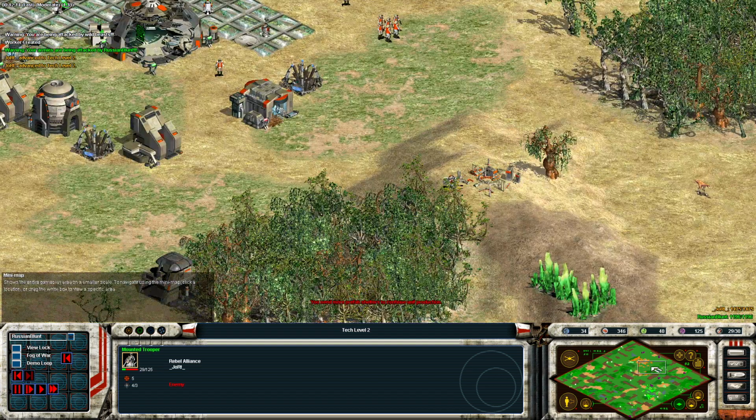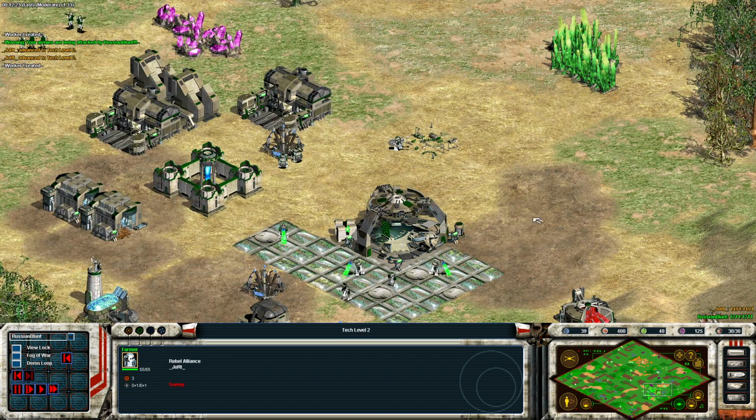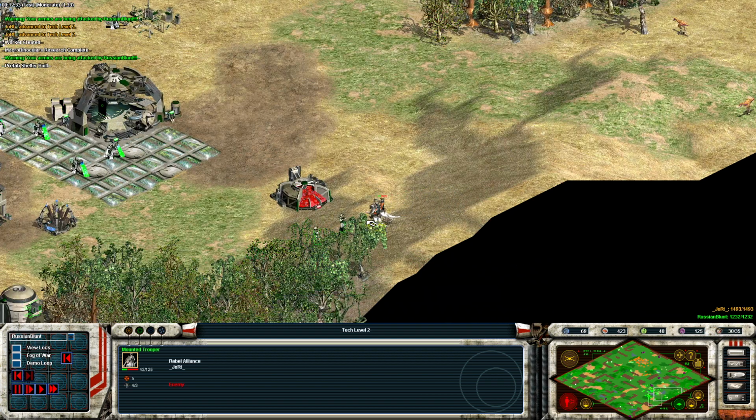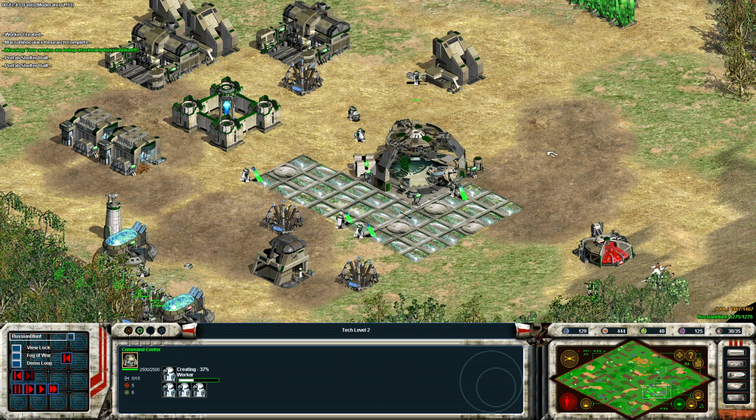I think he's losing his window to do any sort of aggression here, and Jort's just going to get off scot-free into T2 and feel quite comfortable. I don't think there's really too much damage done. I think he lost a worker and such.